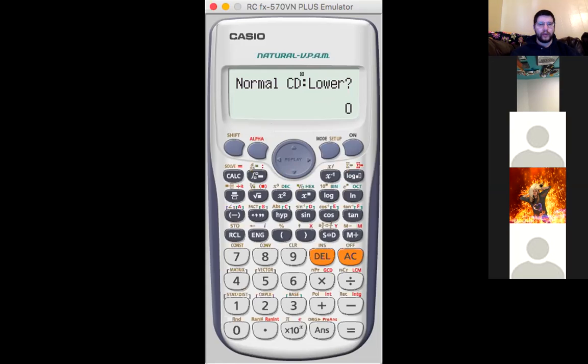The lower bound would be our test statistic, so it's A. I'm just going to put in A there. Our upper bound is infinity, 1 times 10 to the 99. And leave these guys alone. That gives us our p-value, 0.0289. That's the same thing we got using the chart. It's going to be slightly different based on rounding, but whichever way you do it, it'll be fine. I'll take all the different possible answers. That's how you get the p-value.